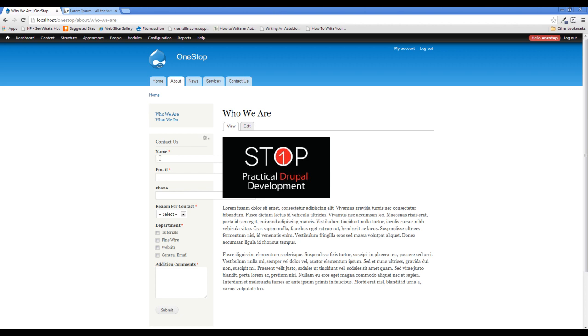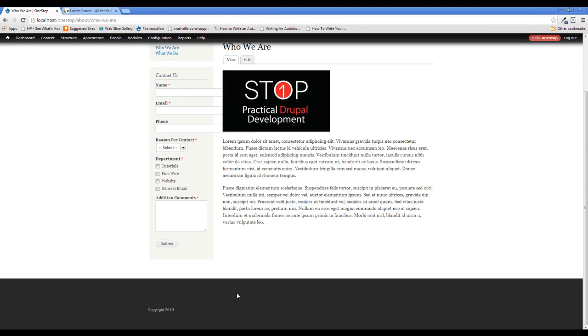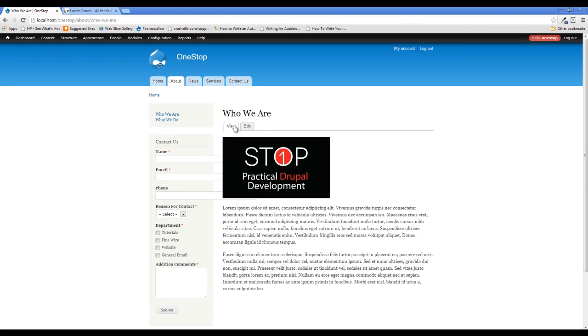Now, you can create as many web forms as you want to, so maybe you have a specific web form that goes into the side. Maybe it's just like a sign up for our newsletter. Maybe you want that there. Maybe you want it in the footer. And all it is is a web form that provides an email address. And then they enter in their name, their email address, they click submit. Maybe they don't even need to enter in their name. Maybe it's just their email address and they click submit and you just set them up on the email newsletter list. So that's kind of things that you can put around your website using the web form module.